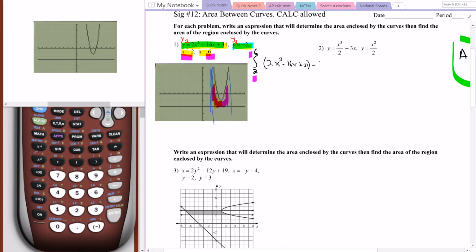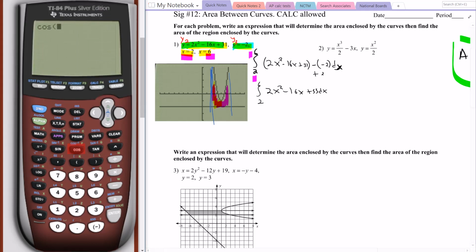And we're going to subtract the bottom function, which is that. I find it difficult to put these into my calculator sometimes if they're too long, so let's just go ahead and simplify it. Minus negative 2 is the same thing as plus 2, right? So it's going to be 31 plus 2, which is plus 33. Oh, I don't know why I put dy. It should be dx. So we just go into our calculator.